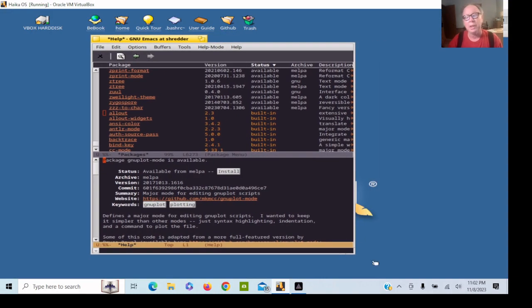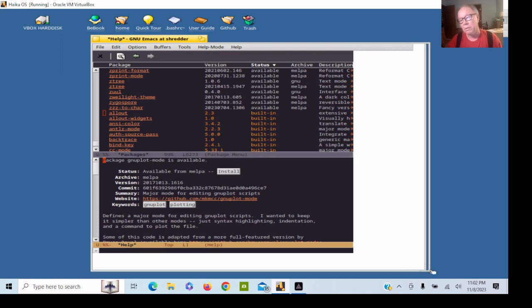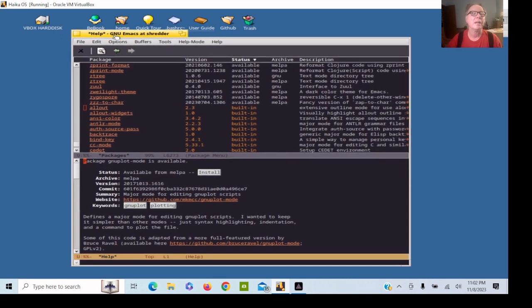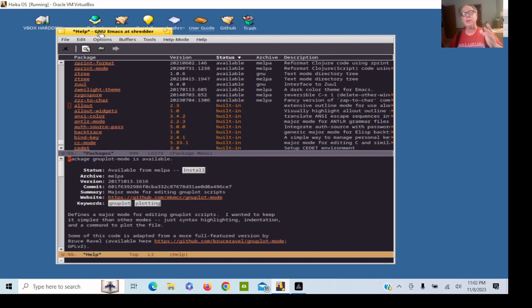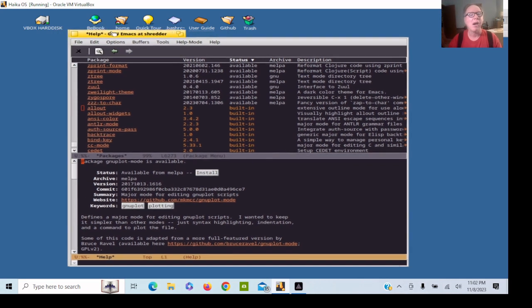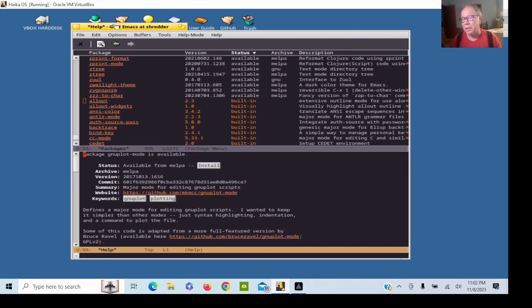Well, this is an impromptu session. We're going to take a very brief look at, well, first of all, if you're interested in Emacs, Haiku operating systems, and now GNUPlot, you've come to the right channel, okay? So tonight we're going to take a very brief look at the GNUPlot mode for Emacs, which allows us to write and run GNUPlot code within a buffer, okay?